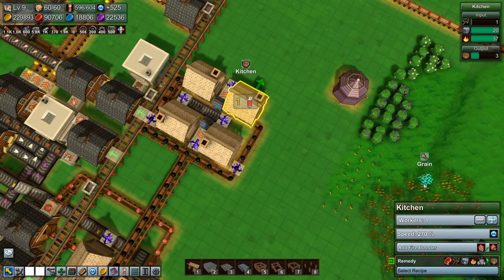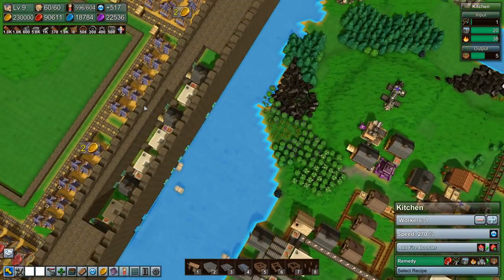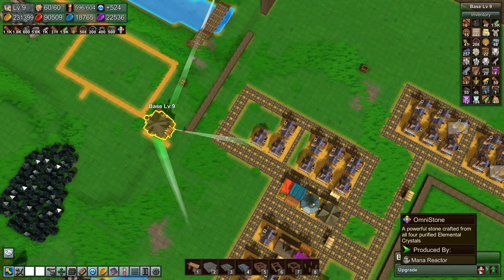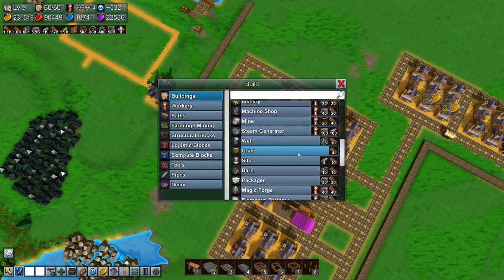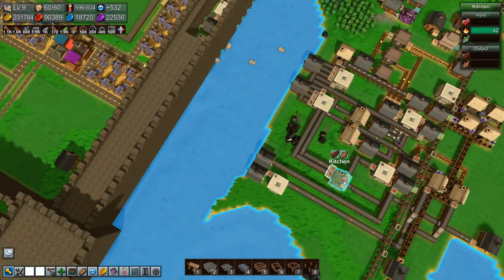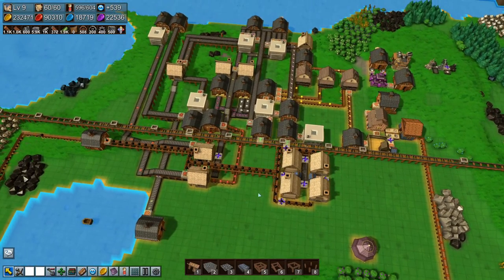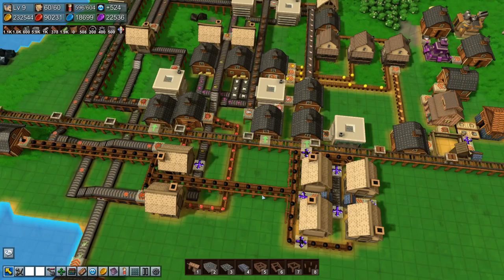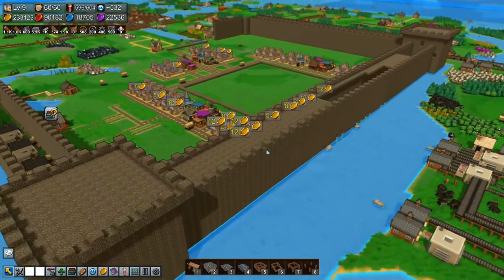So we're making remedies. We are incredibly low on workers. So in order to upgrade this, we need to make omnistones. And we do have the mana reactor now, right? So we might have to put our health potion project on ice for a bit. I think we do. Dang it. Okay. But there's no way around it.